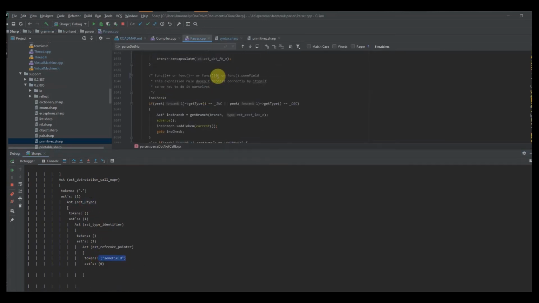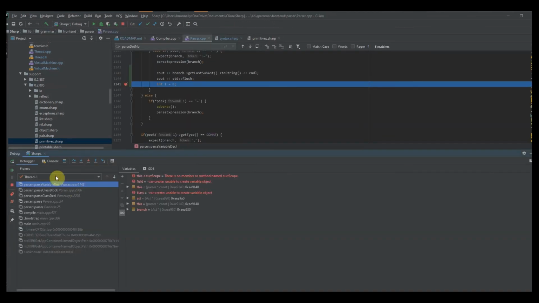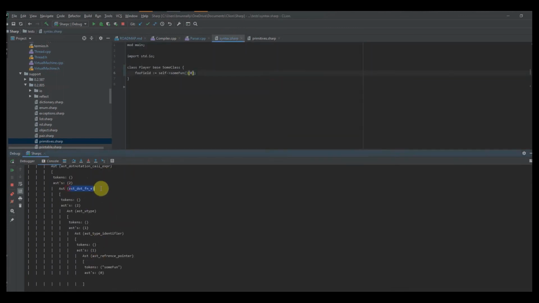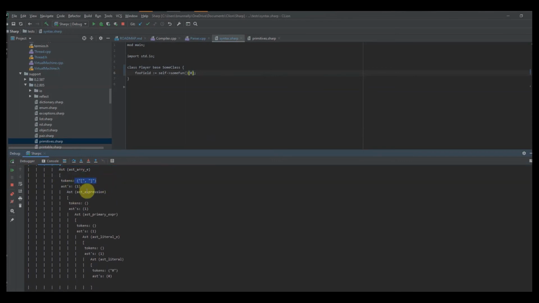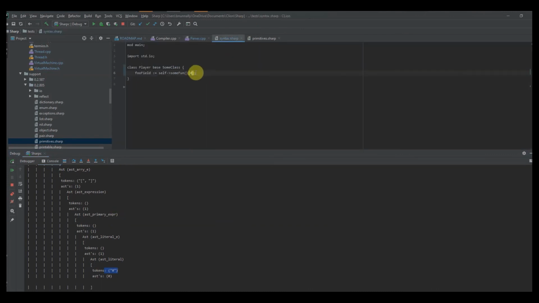So now if we go back and look at some other formatting, let's look at this case where we have an array. If we create an array here, let's see how this one looks. We have our dot notation call expression, we have our function expression, two expressions, one of type U-type, an empty expression list because it has no parameters, and then we have an array expression with our two tokens here. And in that expression, it's just a primary expression of a literal 0.